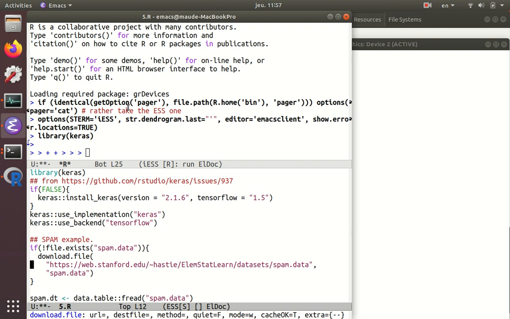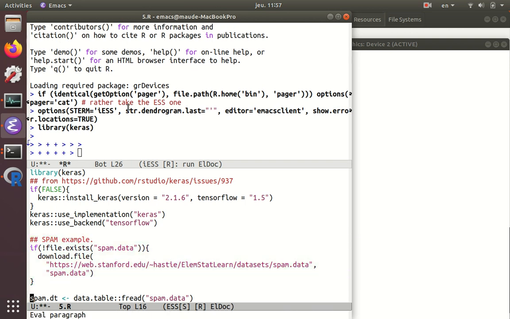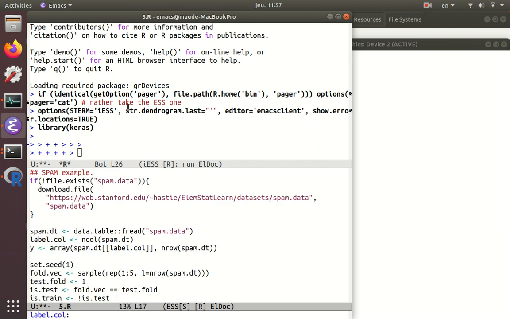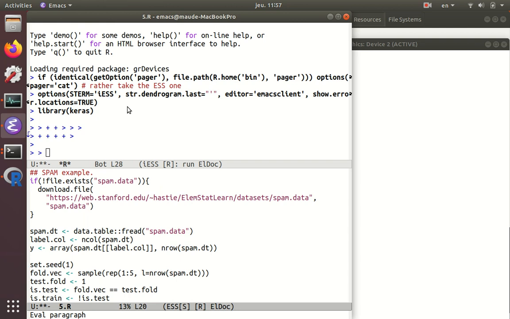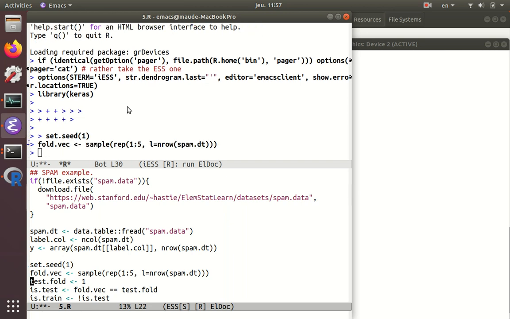So let's do that. First thing that we do is, here I'm going to download the spam data if I don't have it. Second thing, I'm going to use data table to read the spam data into R. Here I'm going to use set seed to set the random seed, then assign a vector of fold ID numbers to each one of the observations.